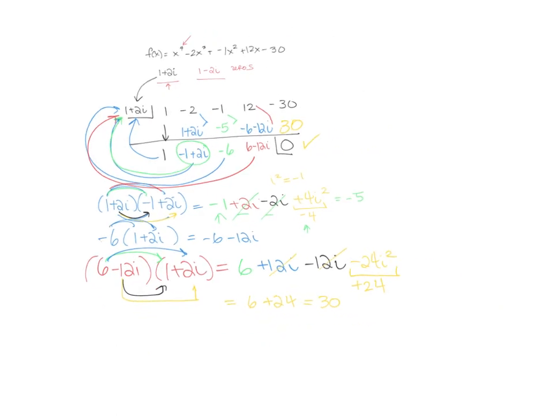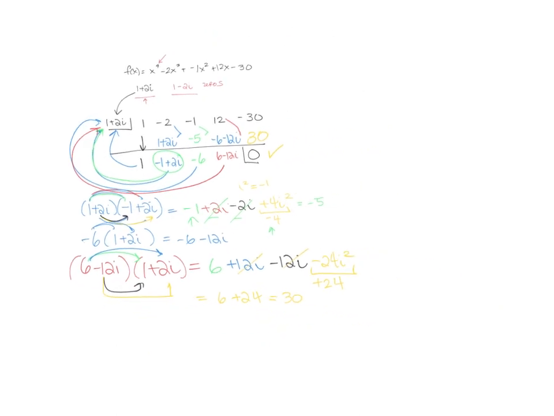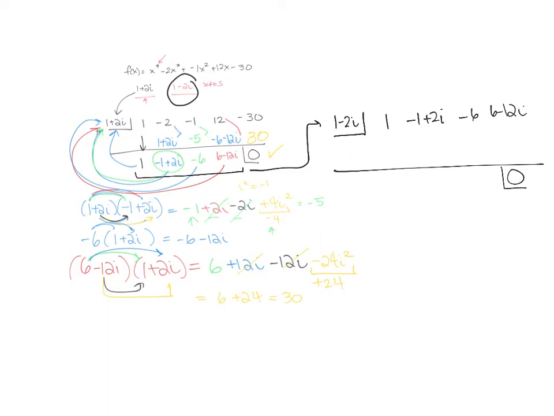So now that I have that, and again, I'm using this to try and break up my polynomial, what I'm going to want to do is take this kind of mess of a thing here, and what I want to do is do synthetic division with those leftover coefficients. And I'm going to use the other 0 that I know, which is 1 minus 2i, because its conjugate is supposed to also be a 0. So I should get a 0 as my leftover here.